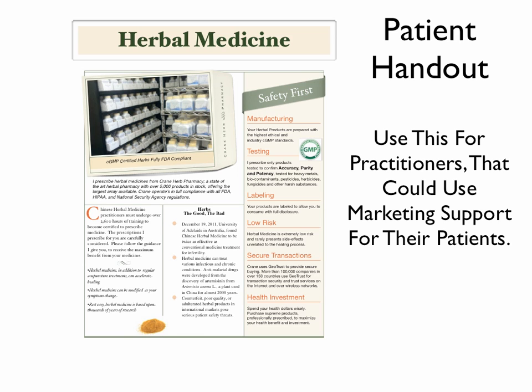This next handout is the patient handout for practitioners. So I made this so that practitioners had an opportunity to market the fact that they use Crane's Pharmacy in their clinic. And so this piece is actually going to change just a bit, but right now what it does is it explains the training that a practitioner has. It explains a little bit about how herbal medicine is used, and as you can see on here, manufacturing, testing, labeling, low risk. It talks about secure transactions, the internet financial transaction piece. So this is just a good thing to be able to send to practitioners to show them an example of something that they could hand out to patients if they needed it.